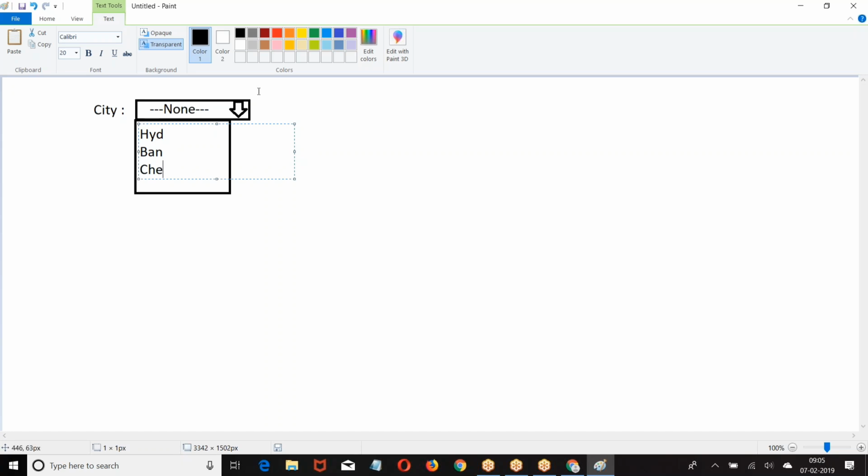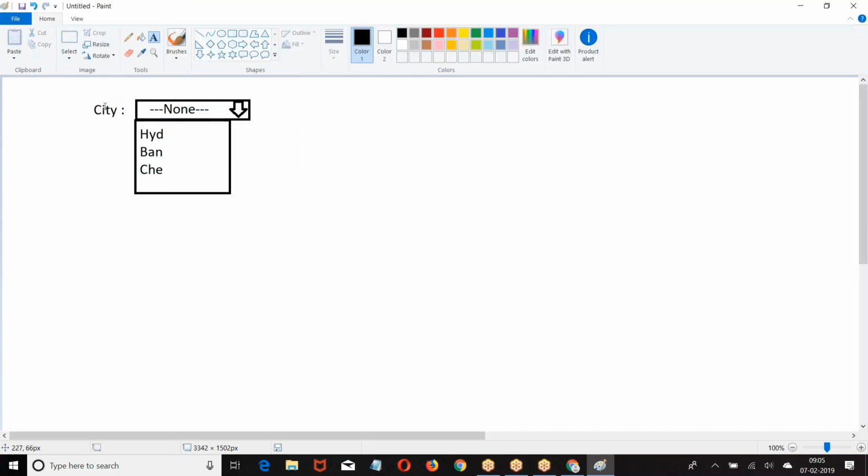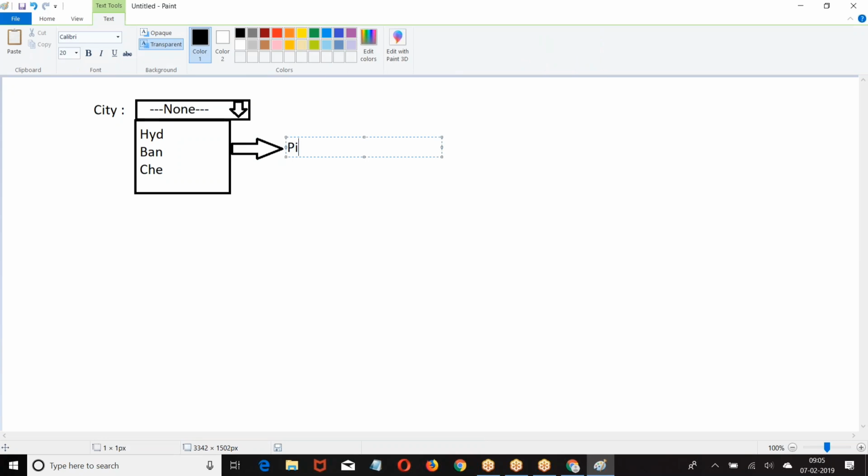Listen to the class. City, we got Hyderabad, Bangalore, Chennai. Now this is a drop down list. If you want to build this type of field, we are supposed to choose the data type called pick list. Just as you created a text, a number, a currency, similarly for this type of field, the data type is pick list.